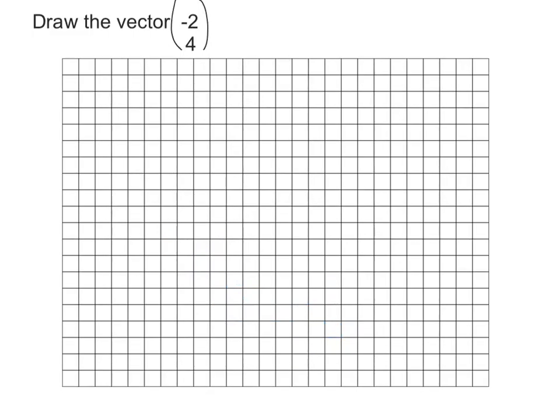And then final example, this one's in component form. I'm drawing the vector (-2, 4). So again, I'm just going to pick my starting point. And again, this vector can be started anywhere in space and it will still be the same vector. So negative 2 means that I'm going back 2. So I'm here. And then I'm going up 4. 1, 2, 3, 4. So I'm here. So that means that this is my vector here. And then I'm denoting the arrow to show start point, end point. And that's the vector (-2, 4).